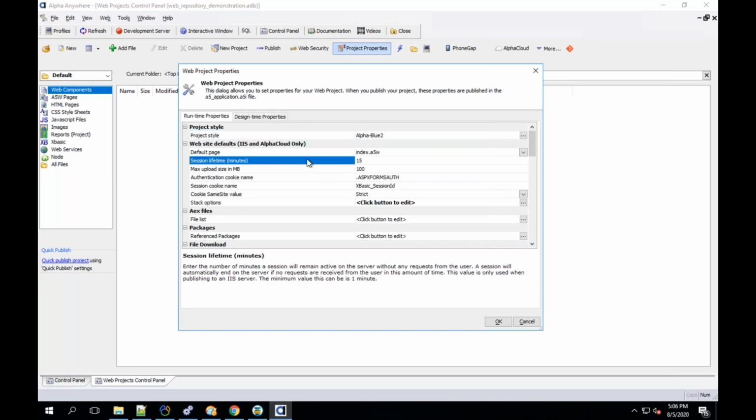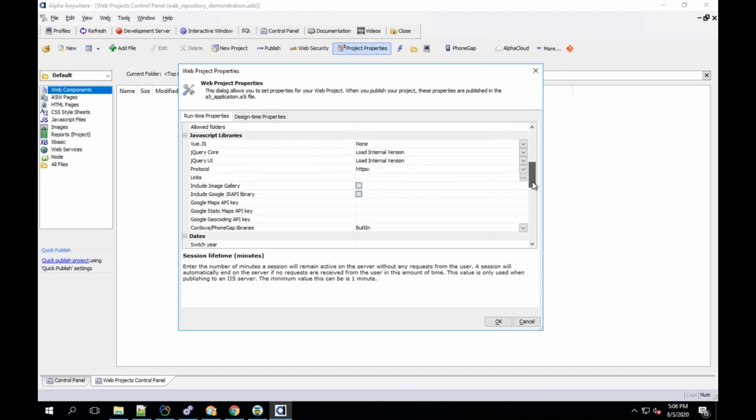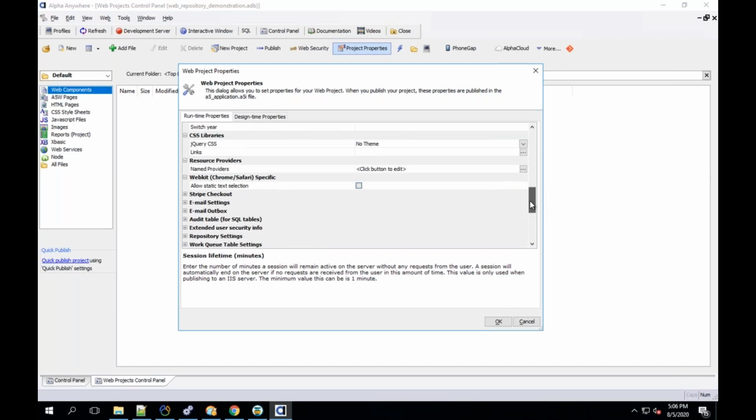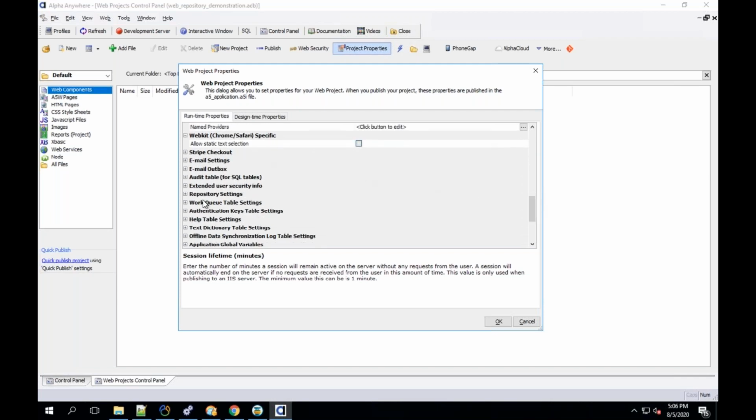You can set, for instance, if you're using IaaS and Alpha Cloud, the session lifetime: how long does a session stay open? And there's tons of other settings. There's settings for what libraries you use. If you're using API keys, you can set those there. And as you can see, as I scroll down into the project properties, there are many other built-in functions at the project level you can take advantage of.